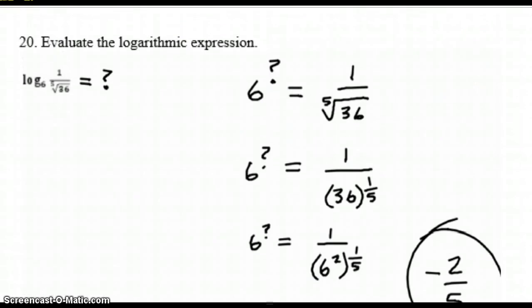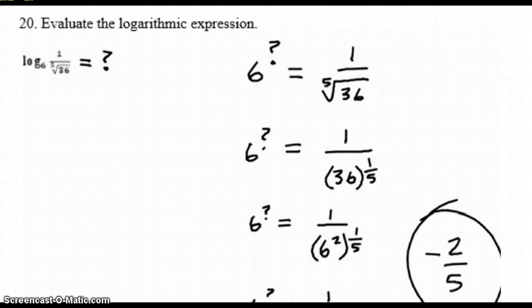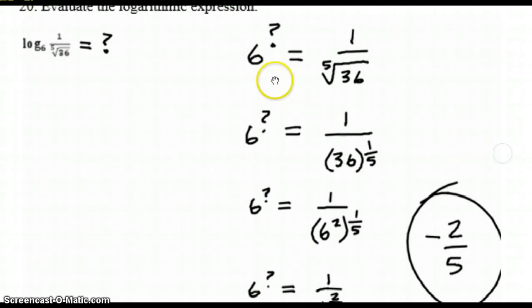Alright, so our next one here, I noticed some people were approaching this one with the quotient rule, which is okay, but we want to figure out what this entire log quantity is equal to, and so I just set up what is it equal to. And then I rewrote using the exponential form of this log function. It makes more sense to me. And then I said, okay, I'm going to start manipulating the right-hand side so that I can possibly have a base of 6. Because if I can identify a base of 6, I can figure out the exponent that the question mark represents.